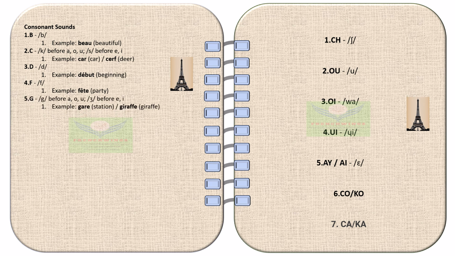Then we have J. So if J is written before A, O, U, the sound will become as G, okay? And if it is written along with E or I, the sound will become as G. Understood? So J and A is ga, J and O is go, and J and U will be gu. Like in some nouns, you will understand more, okay? But just understand it will be of G sound. If it is written like G E, then the sound will be G, and G I, again the sound will be G. Example, gar, gar. And then another example with I, giraffe, giraffe.